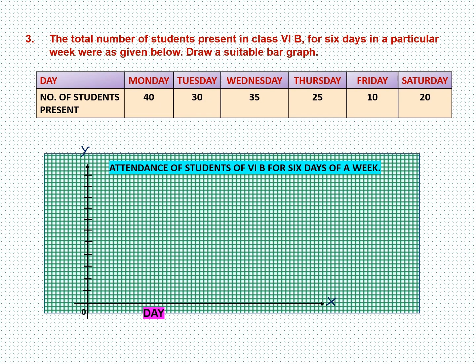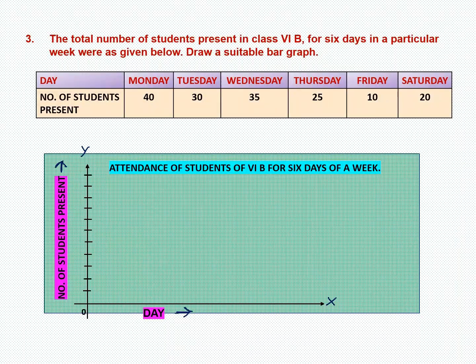Then what are we showing on the x-axis? We are showing day on the x-axis, and the day is given as Monday, Tuesday, Wednesday. So we have the days on the x-axis and on the y-axis we are showing the number of students present. So it goes up like this. It's going from small to big, the number of students present.